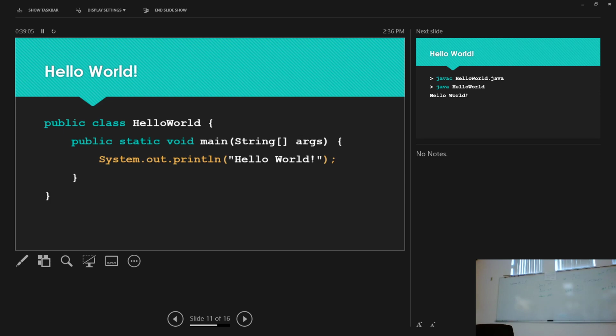There's also another version, just print. Print will write it out to the output, but will not add a line terminator. So if I write print 3 times, it all will end up on the same line, versus print line terminates the line. As a general rule, use print line most of the time. There's another one in there called printf, and we'll definitely want to look at that one.